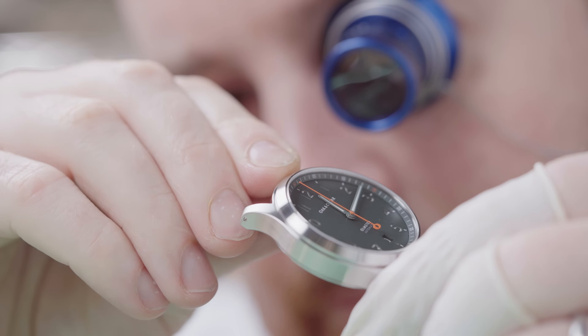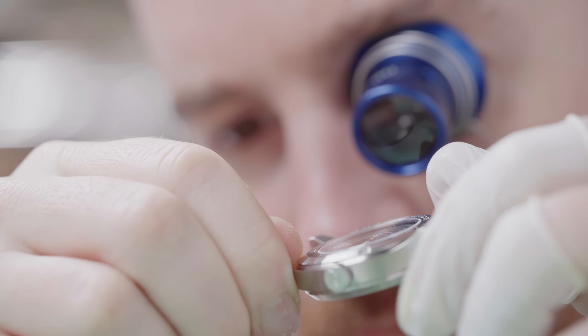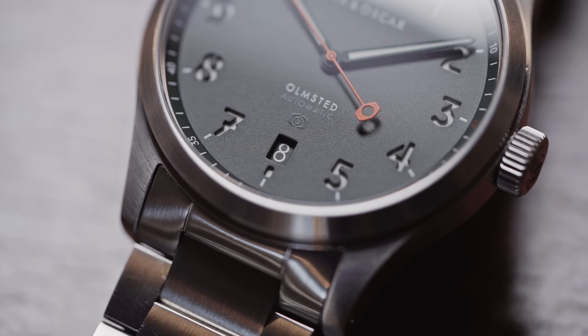I love the high contrast of our white dial Olmstead — that legibility is just a fantastic feature. And then of course we have our new green dial Olmstead, which may be one of my favorite colors we've ever made. Our Olmstead dials are a really wonderful blend of matte colors with great orange accents. We also have great little hidden features like our barrel mark at six o'clock. It's something you don't really see unless you know to look for it, but it's really fun to watch that second hand sweep perfectly over it. Our Olmstead is full of character — a design you can keep looking at and notice new details every single time.